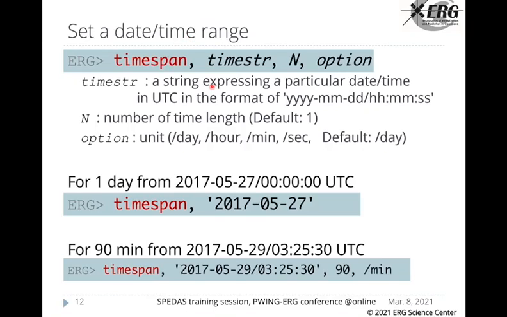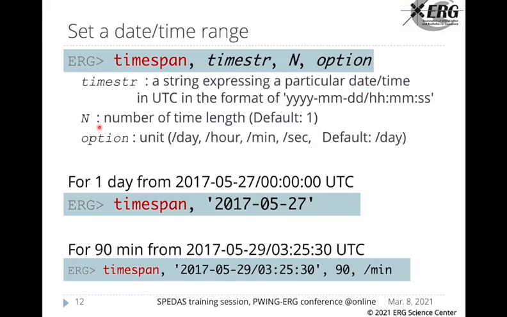Okay, and also you can use some variant of this time span command to set a specific time period for which data are loaded. So the basic usage of this command is time span, comma, and a time string, which means the start time of a time period, and some numbers and options.